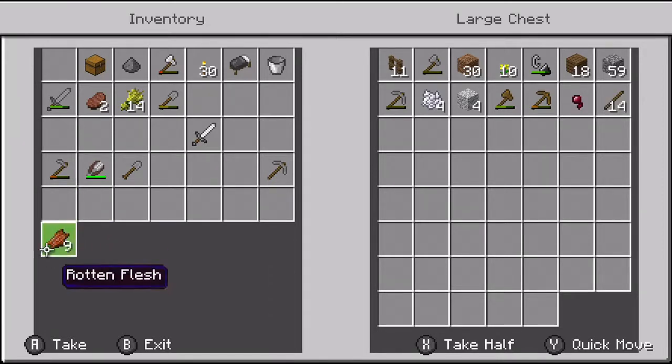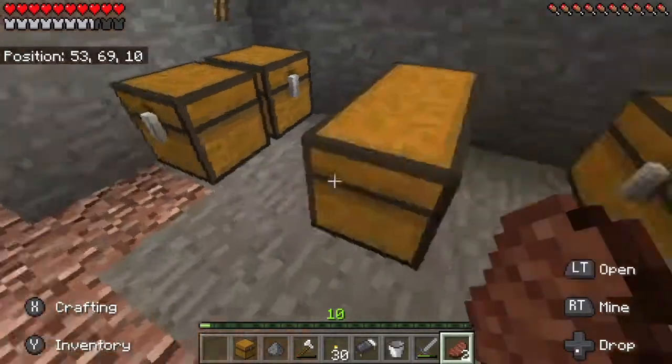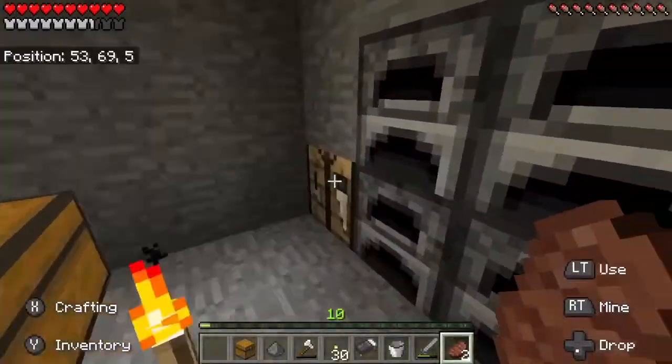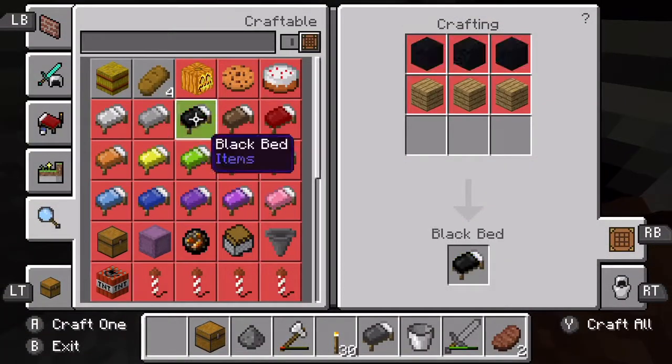I'll have a stone axe, but I don't need any iron pickaxes at the moment. I don't need a chest, but whatever. Right, so I've got my bed. Right, we're going to go over to the crafting table. We're going to make some loaves of bread.